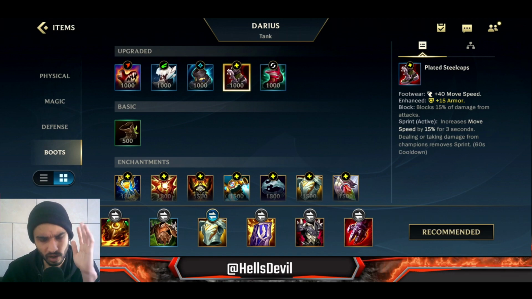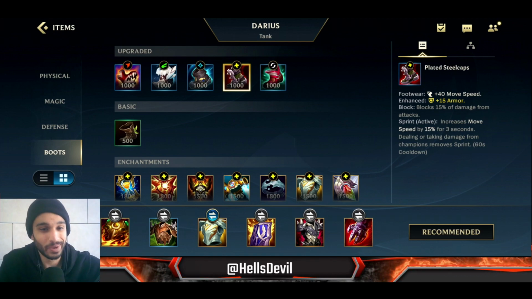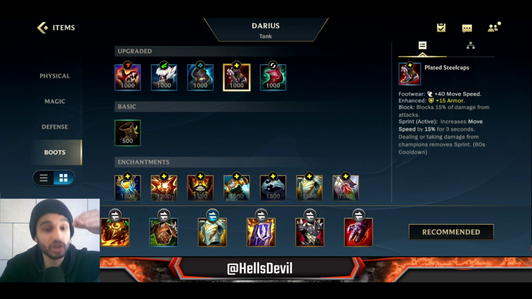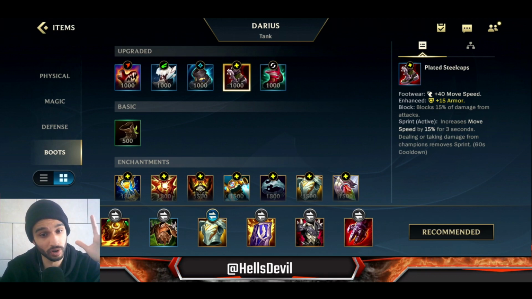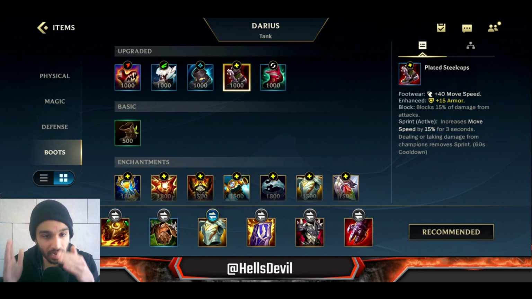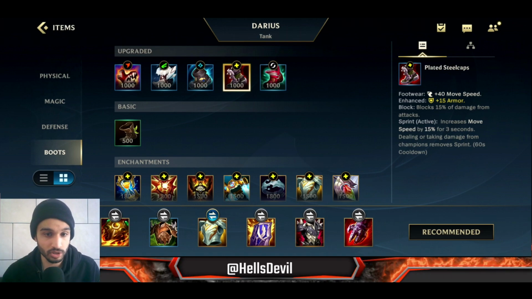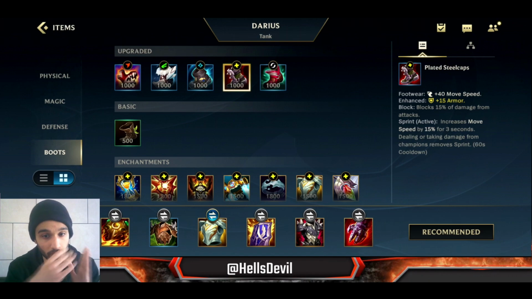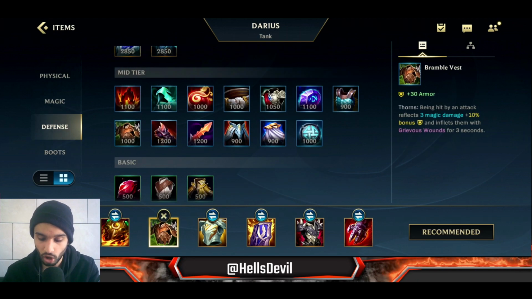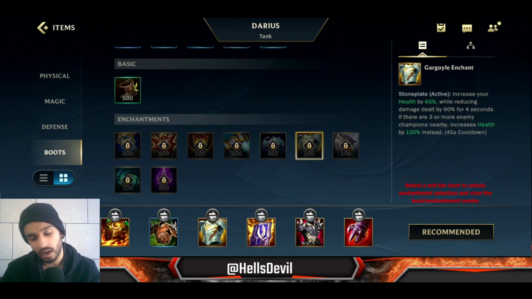By the way, quick tip that I have for you. If the enemy is full attack damage, always go for tank Darius. Tank Darius against a full attack damage composition is absolutely broken. You can always build tank Darius, but if the enemy is full attack damage, always go tank Darius. Don't go for the damage Darius, go for tank. Just go full armor, just like this build. So keep that in mind, then you can get Plated Steelcaps, get all the defense, everything.